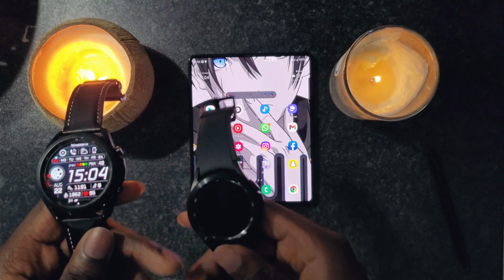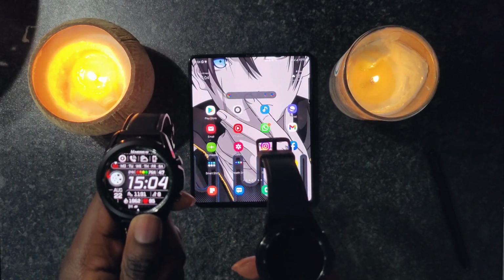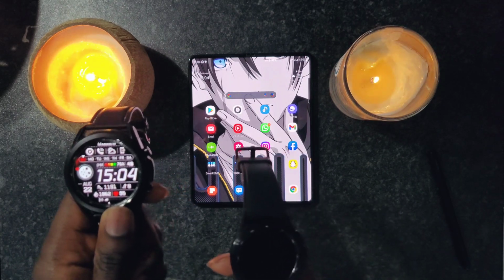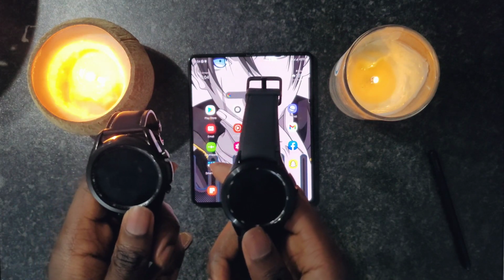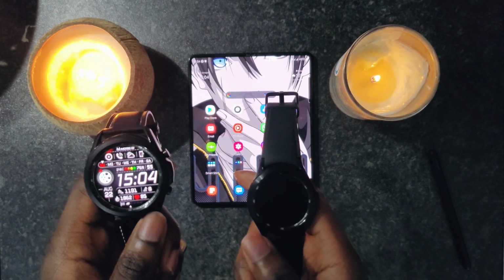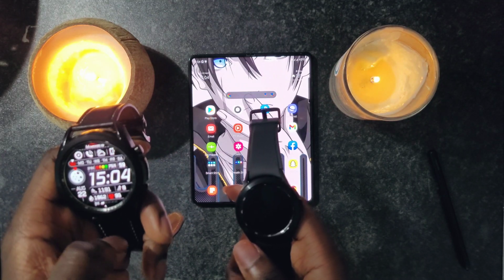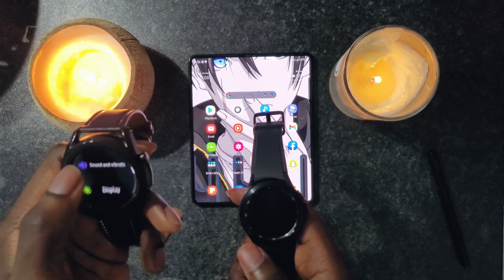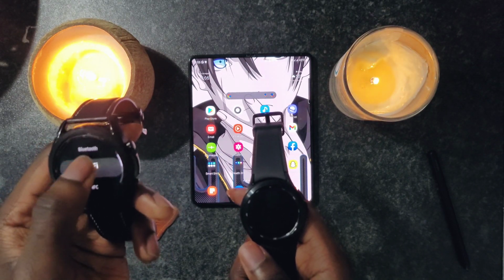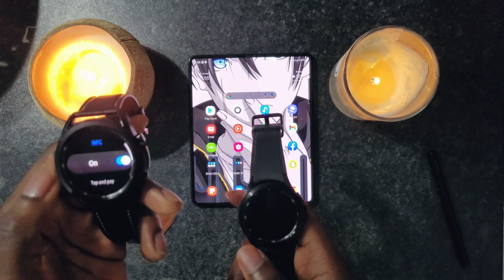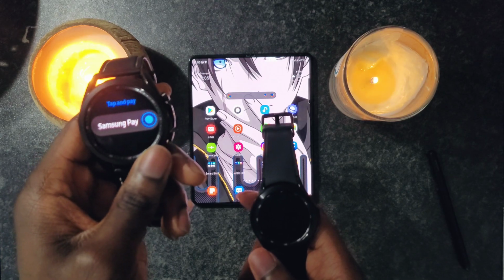The next difference is the NFC payment. With the Watch 3, only Samsung Pay you can use, whereas in the Watch 4 you can use Samsung Pay and Google Pay or Android Pay. With the Watch 3, if we go to the settings, then connection, then NFC, the only option you've got is Samsung Pay.